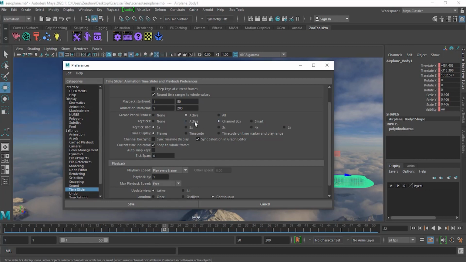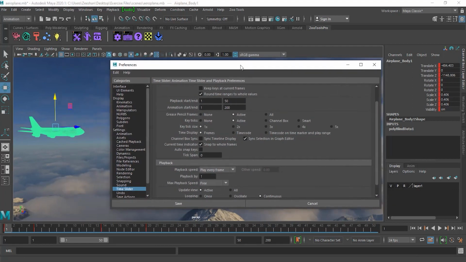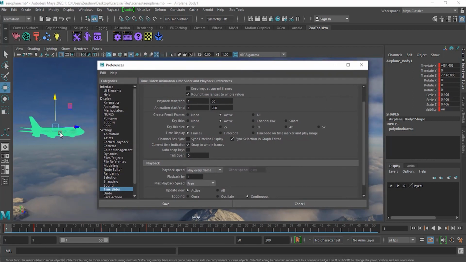Let me go back to active. If you notice here, my first keyframe is on number 1. As soon as I go there and my aeroplane is selected, you will notice that all of these translation, rotation and scale channels in the channel box have red marks.